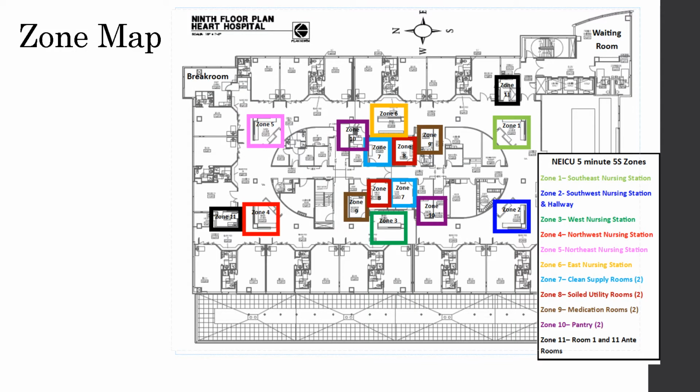To set up a shine system, you'll divide the area into zones. This is an example of a zone map used on the Neuro ICU. When zones are designed, each zone should take about the same amount of time. Because of this, it's important to remember that zones will be different sizes. One area may be smaller but have more shine opportunity than another, and that's okay. Each zone should take about 5 to 10 minutes to shine it up on a daily basis. Every space that's been 5S'd, including patient rooms, should be recognized on the zone map.